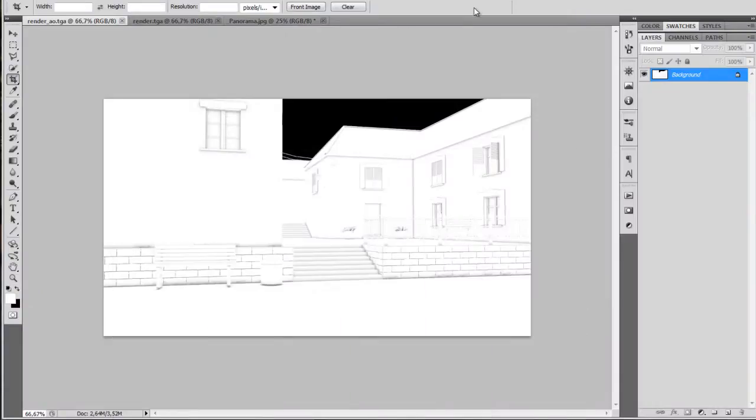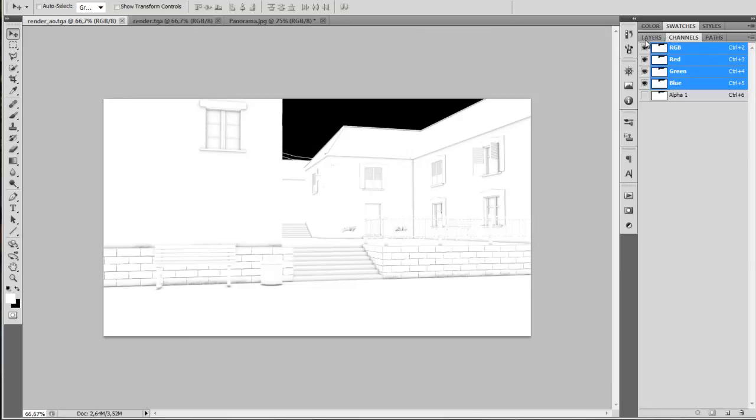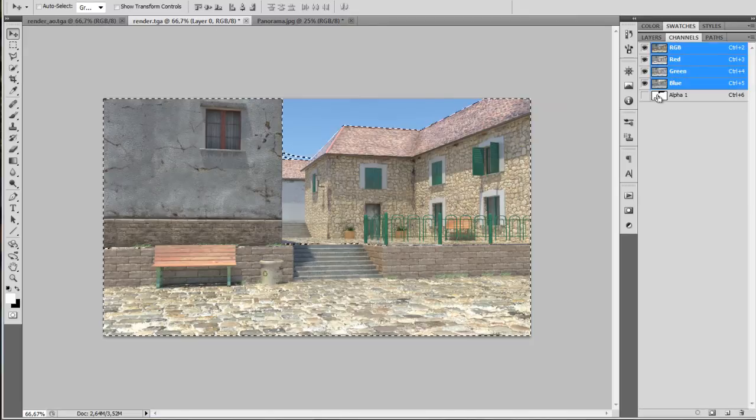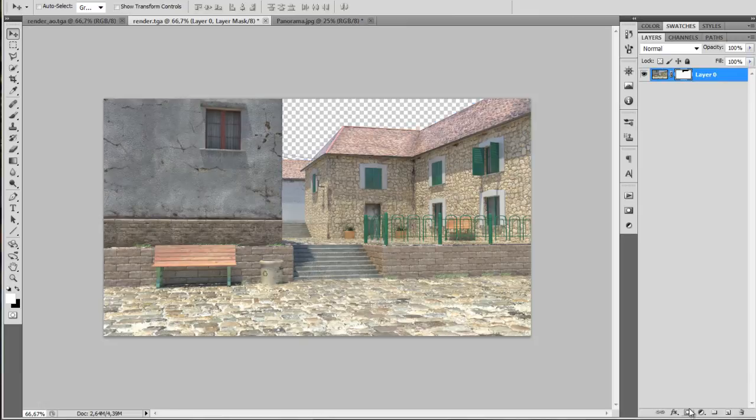So here both files are open inside Photoshop, and they're pretty easy to composite. All you need to do is bring up the ambient occlusion pass on top of the diffuse one. So I'm just creating a mask for the diffuse one.